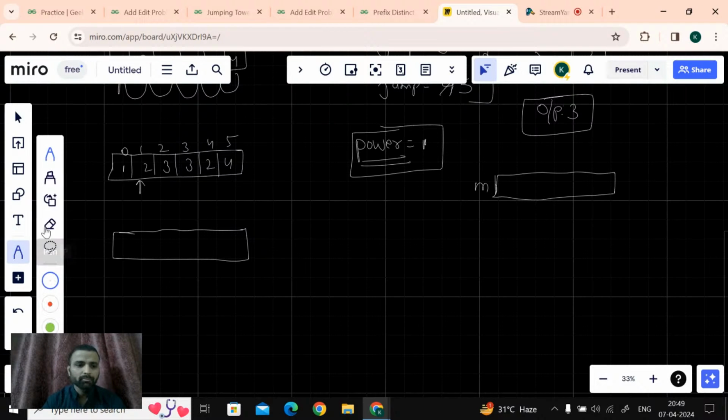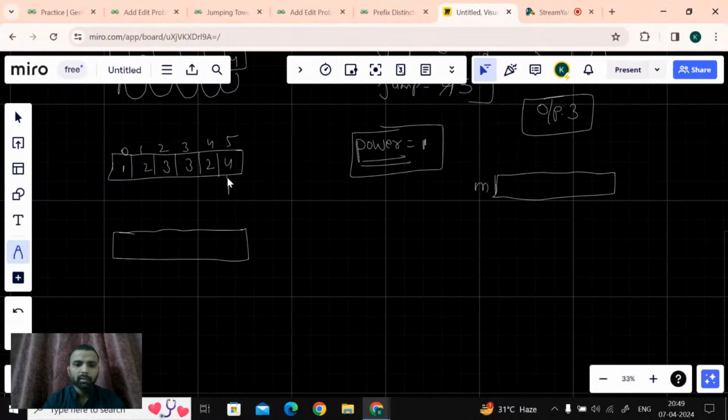Currently I equal 5, my element is 4. Just search in my map: is 4 there or not? No, 4 is not there. Let me store it here: 4 is at index 5. Here the element is there, and this represents the index.